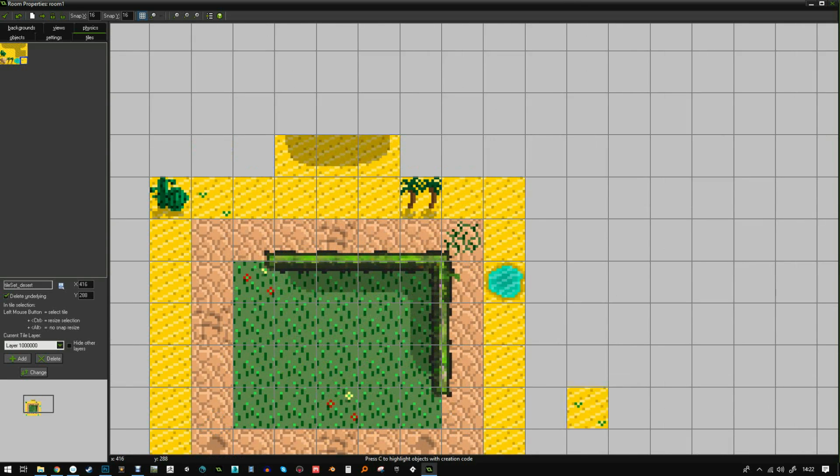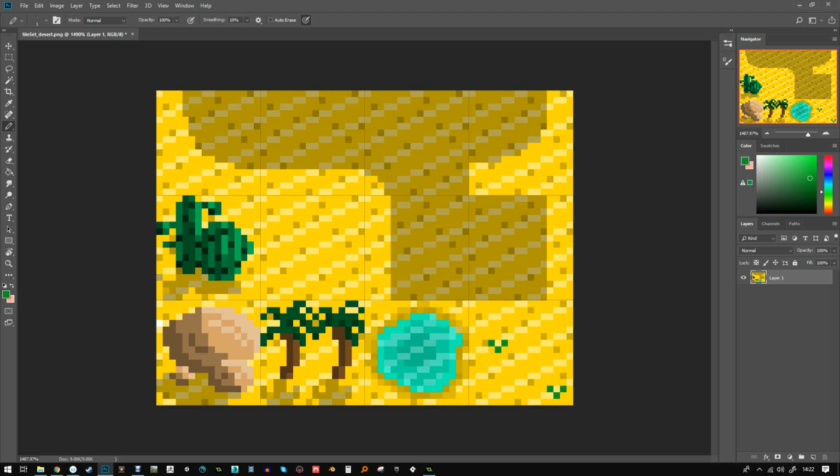I can drag in some of these little grassy ones. Use this shadow here, shadow there, and obviously I need ones that round this way as well, so I don't want to just copy and mirror stuff.